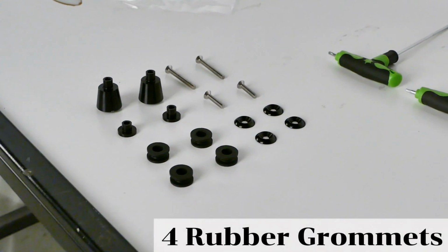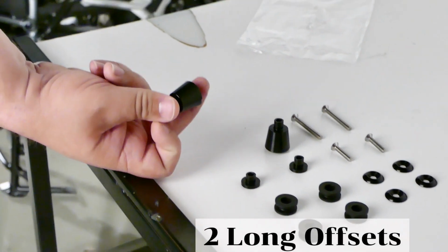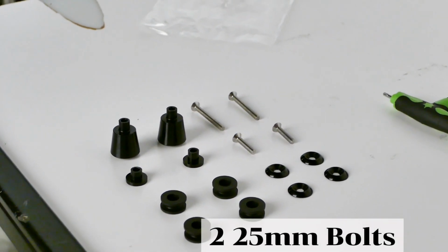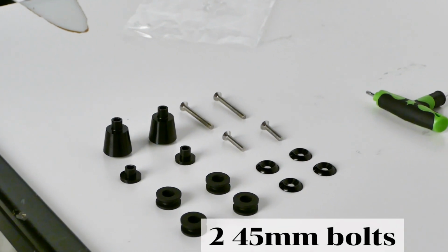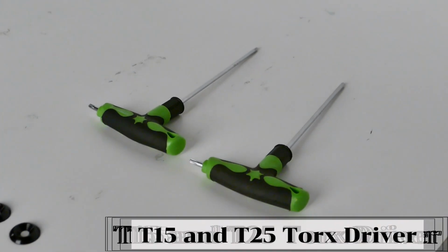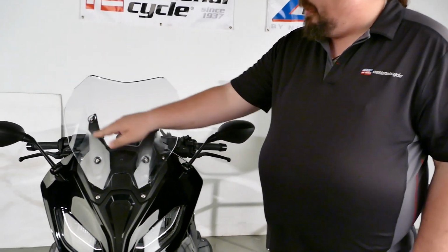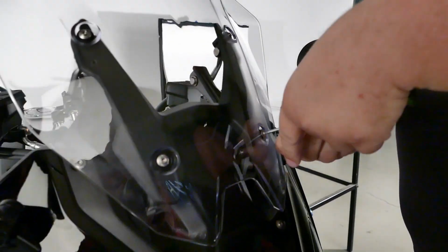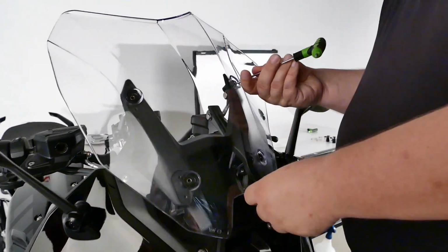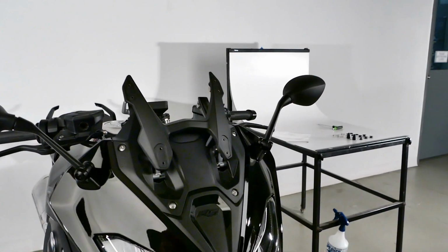Included in the hardware kit are 4 grommets, 2 shorter offsets for the lower mounts, 2 longer offsets for the upper mounts, 4 decorative black caps, 2 25mm long bolts, 2 45mm long bolts. To complete installation, you need a T15 and a T25 Torx head driver. All right, to start the installation, you want to take your T25 and remove the 4 original OEM mounting bolts. All 4 bolts can be set aside, they will not be reused.